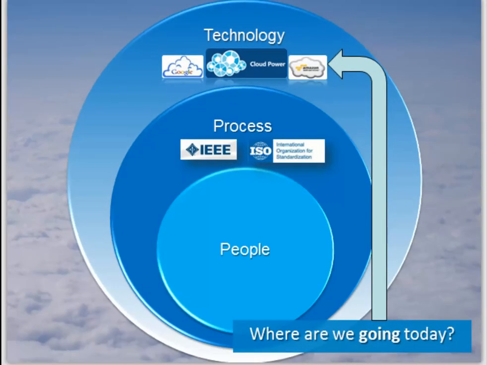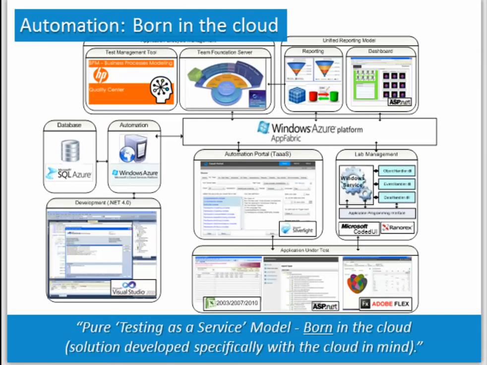So where are we going today? We're going to talk about some of the technologies we've worked on over the last three years, some of the processes involved in making that available, and — most importantly — the people: how you can use these tools, how you can approach or ask questions like, what is the value of automation? Tell me what business value those 2,000 scripts actually bring to the table — I think people need to ask the right questions about how they can maximize what their automation is doing.